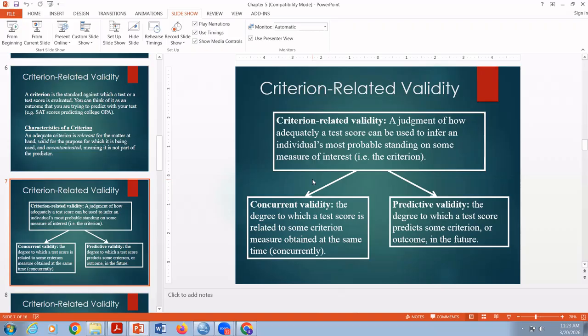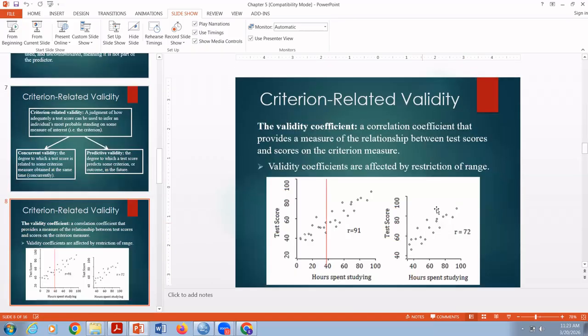With concurrent validity, those outcomes of interest, or variables that your test should be related to, are assessed at the same time, hence the term concurrent. With predictive validity, your test is predicting some real world outcome or behavior in the future. I'll show you examples of concurrent validity and predictive validity. To me, predictive validity is the strongest because you're actually predicting some meaningful outcome in the future with your test.